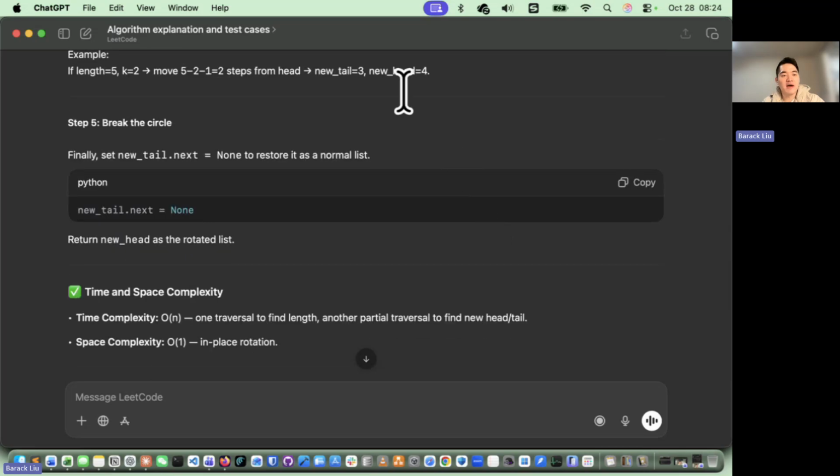And step 5 breaks the circle, which means we set the new tail's next element to None, to restore it as a normal list.